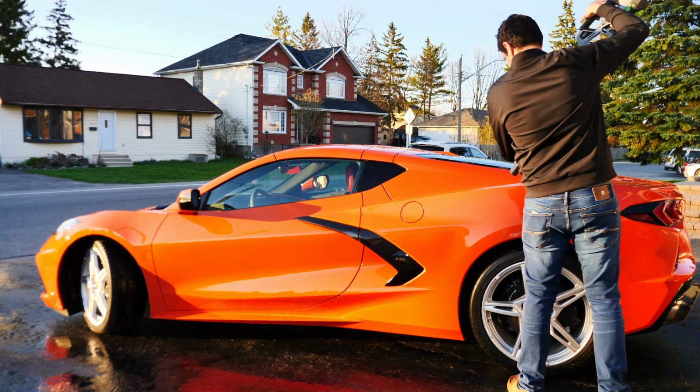I'm just gonna blow this guy out. I'll come back and show you guys, and maybe all this is gonna take is 30 seconds to blow that out. There's not much water there. I'm gonna blow that vertically down to get those water droplets off, and that's it. You can see that back glass, it's clean. Look at that. Your problems are solved, guys.